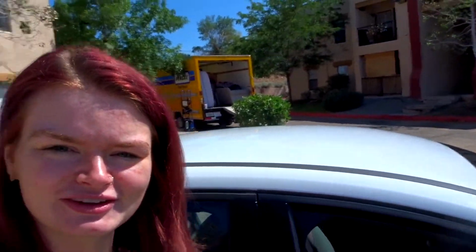So we are actually packing up everything into our moving truck over there. I don't even know if you can see it, I'll try to show you. And what's gonna go in the car is getting put in the car and we're loading everything up. We've actually already done a ton of it. I didn't get the camera out because I was waiting for my last vlog to upload before I format the card, so I hadn't had the camera out yet. But we went and got Duncan this morning and then we started working.